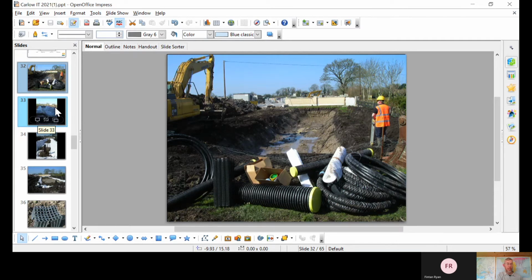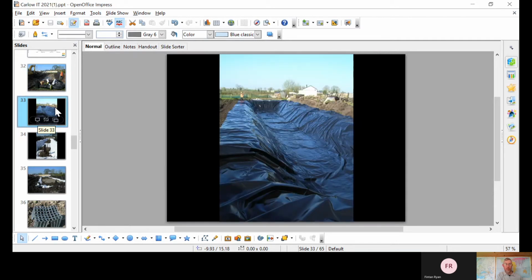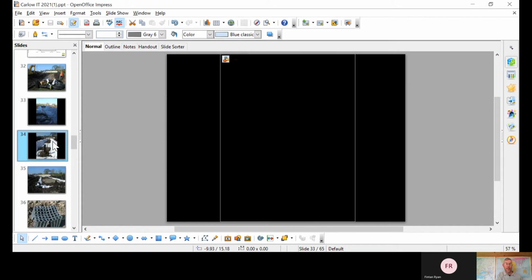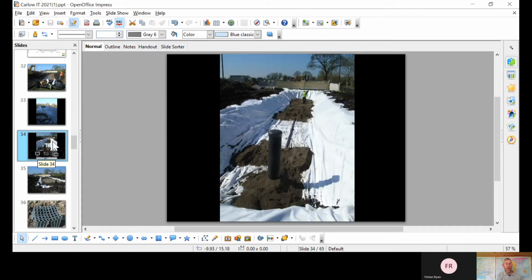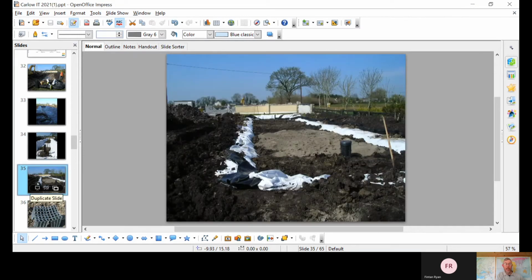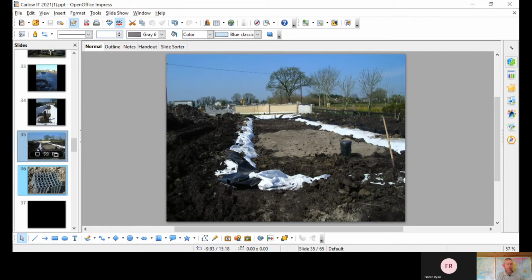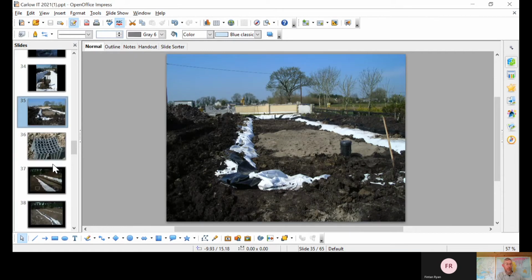So we have a protective membrane that goes on the ground. The plastic liner sits on top of that. That gets covered with another protective membrane. And then there's pipework at the base as a drainage layer. Sand goes over that. On top of that sand layer, we put a layer of soil to about a metre depth or so. And then we put another sand layer on top of that.